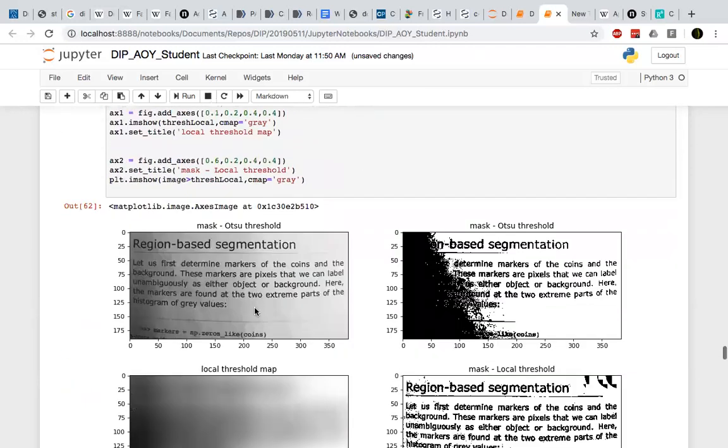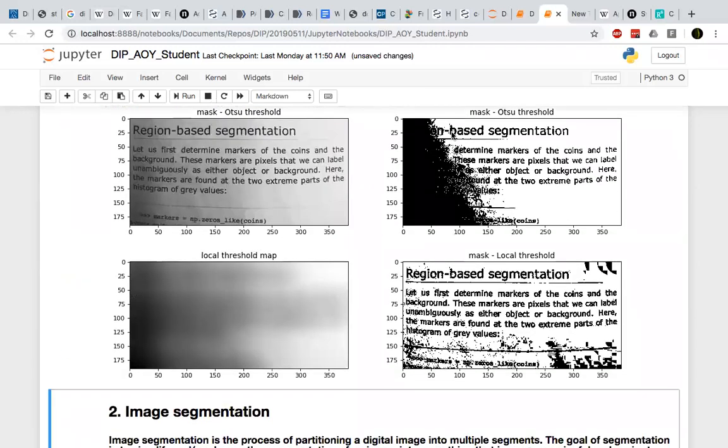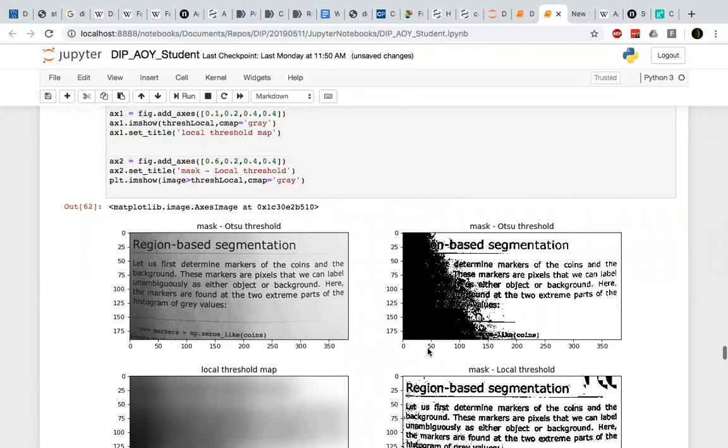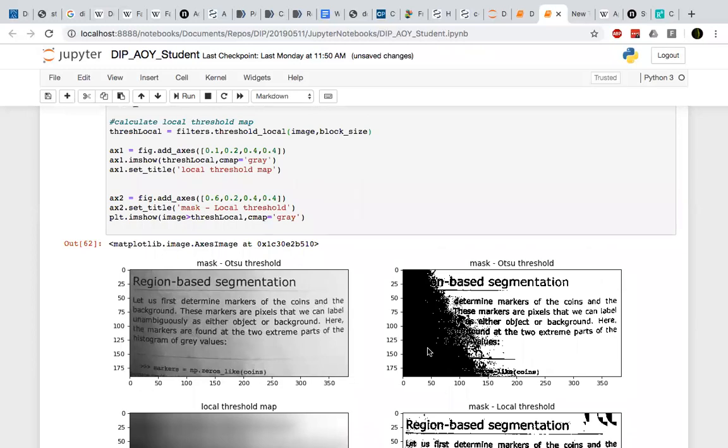What local thresholding does is, instead of having one number that defines the threshold for the whole image, we have basically a matrix of numbers that defines the local threshold at any position. And then to apply this threshold, you do the same thing, only it's done on a single pixel level.